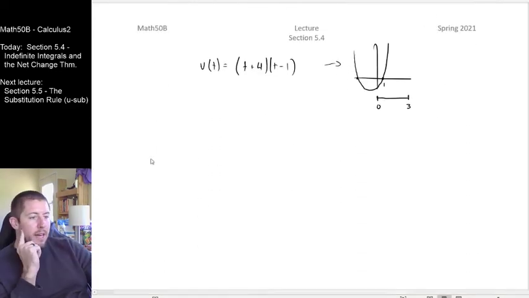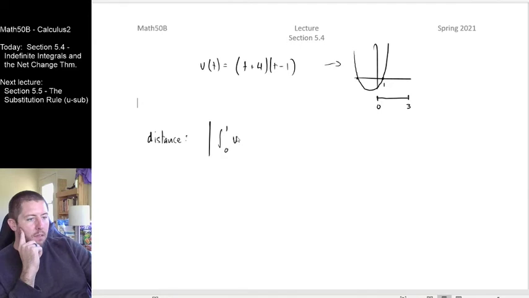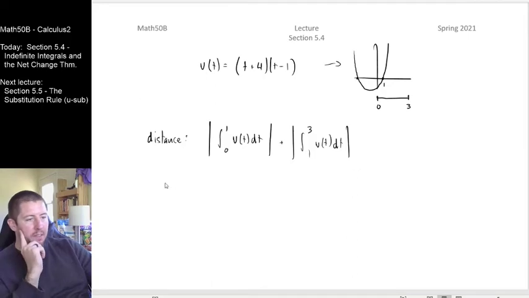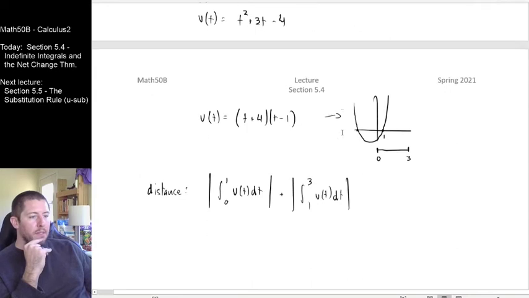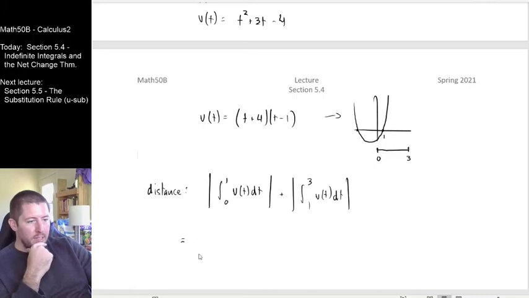So our answer for the distance should be the absolute value of the integral from 0 to 1 of our velocity function v of t dt, plus the absolute value of the integral from 1 to 3 of v of t. I know that I was going to the left here, and I know I'm going to the right here, but I just want to accumulate the distances traveled, not keeping track of the lefts and the rights. This integral looks like it's going to be pretty nice to evaluate because it's got bounds of 0 and 1. Also, I'm noticing we don't have any crappy fractions to deal with, so this looks like it'll be a little bit nicer than the last one.